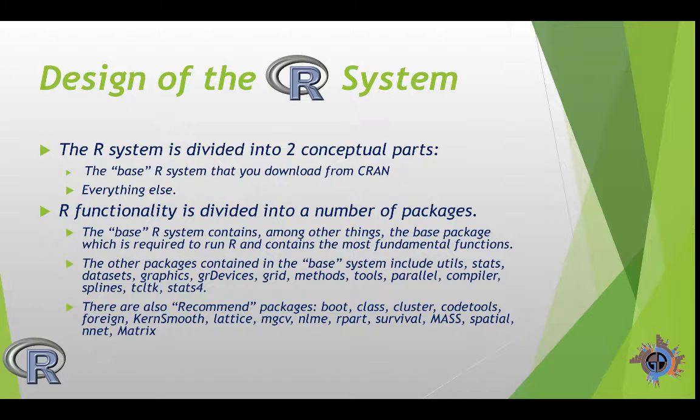The base R system contains, among other things, the base package which is required to run R and contains the most fundamental functions. The other packages contained in the base system include utils, stats, datasets, graphics, grDevices, etc. There are also recommended packages like boot, class, cluster, codetools, foreign, etc. to augment our ability to write better code in R.